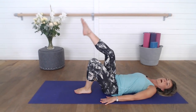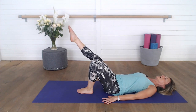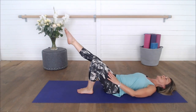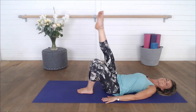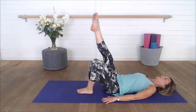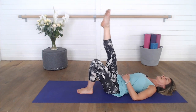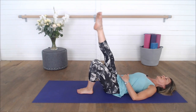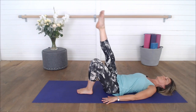Take the right leg back up, and this time we're going to go anti-clockwise, okay, with the right leg. And just pay attention to this knee, make sure this knee stays still. Okay, the knee ideally wants to be pointing up towards the ceiling. It's a very smooth, controlled movement. Exhale as you circle the leg, bringing the belly button down to get that activation, deep core.